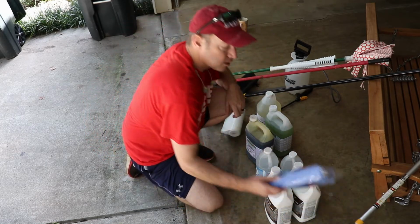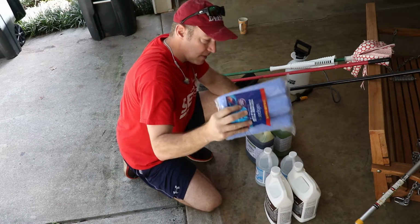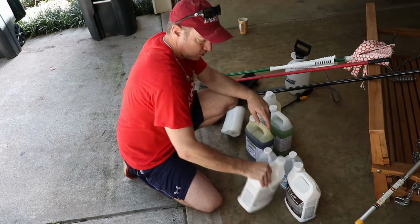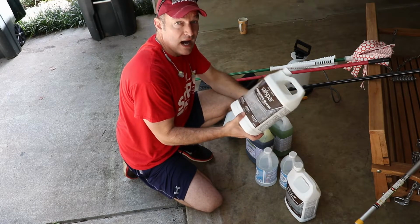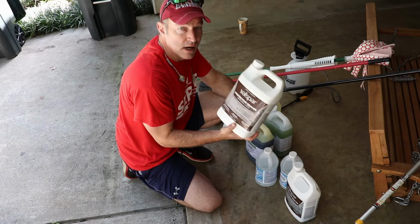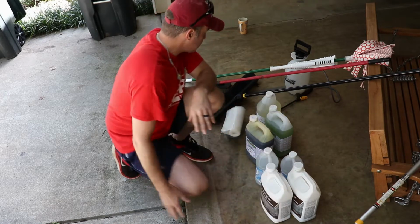We're going to use a roller. I recommend getting concrete brushes for your roller. They make them specifically for concrete to help get this stuff on there nice and easy. And we're going with a Valspar. Again, we kind of mixed and matched. This one is not a high gloss finish. If you like a high gloss finish, then go buy some high gloss concrete sealer. We wanted a kind of natural look, so we're going to try this out and see how that does with the roller. So that's all you need.